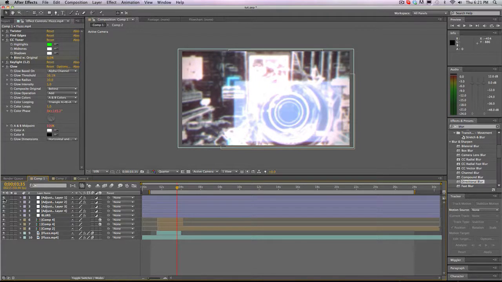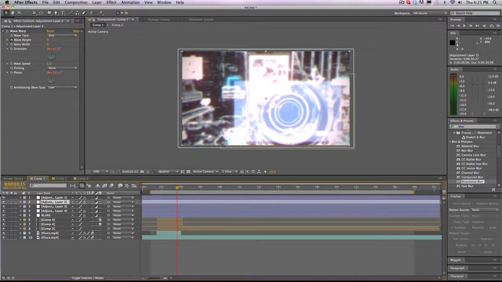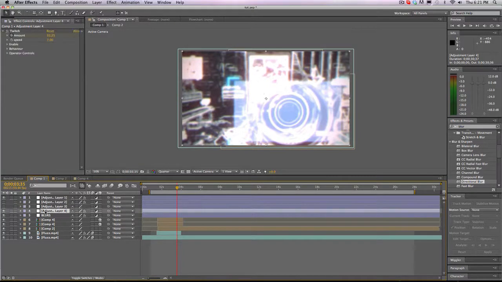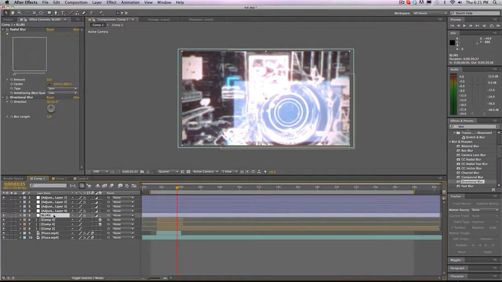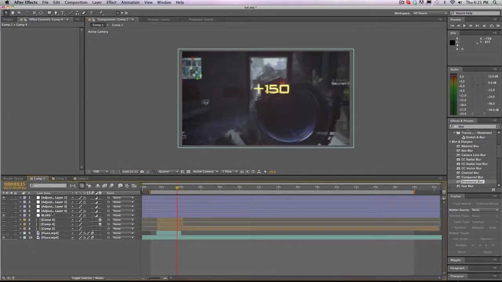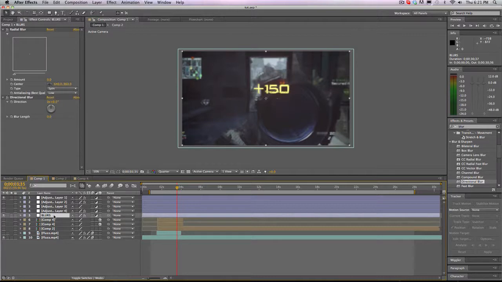But back onto the topic of blurs, I'm going to disable everything so we can isolate the blur and get as much out of it as possible. So I'm going to take out the Twixtor. I have two blurs on here, but I use three blurs. I'll teach you about all of them. The blurs that I use are radial blur, directional blur, and CC vector blur.